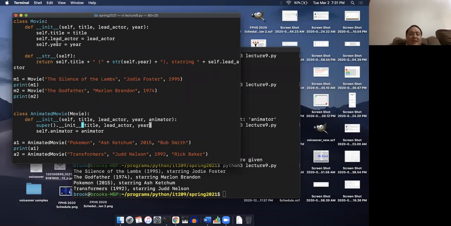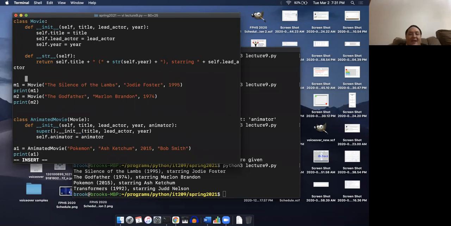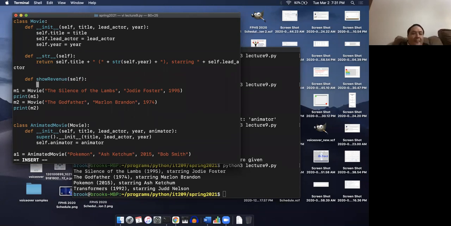So let's suppose that in my movie class, I had another method called show revenue, okay? And it doesn't really matter what this does, but let's just say, for now, we'll just make it print "revenue for this movie is $1 billion," okay?